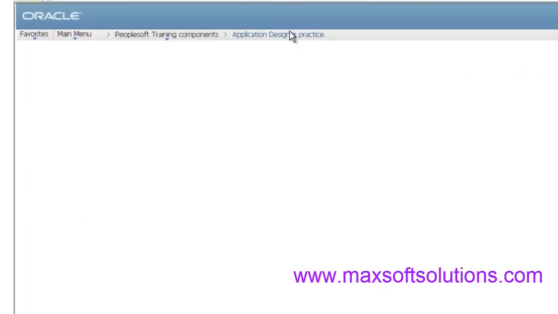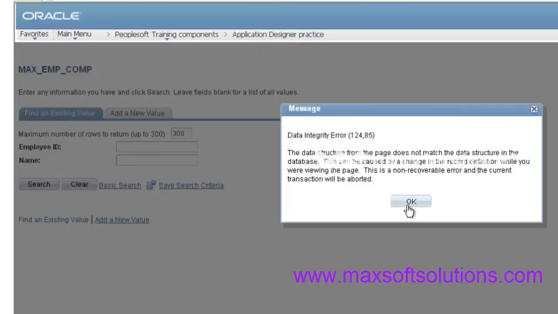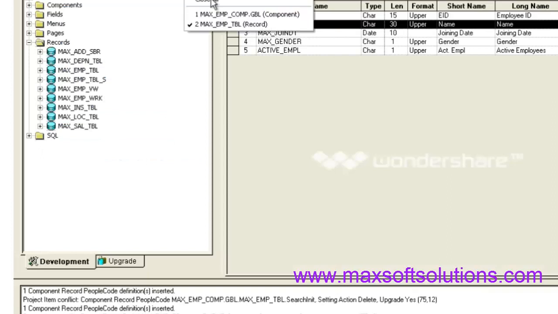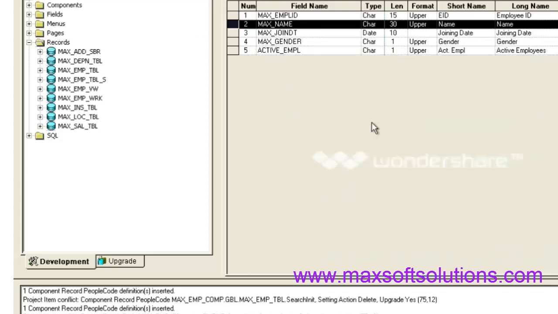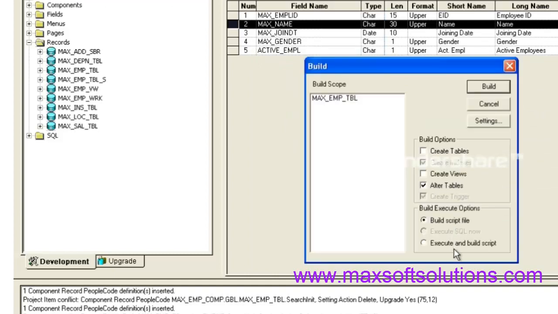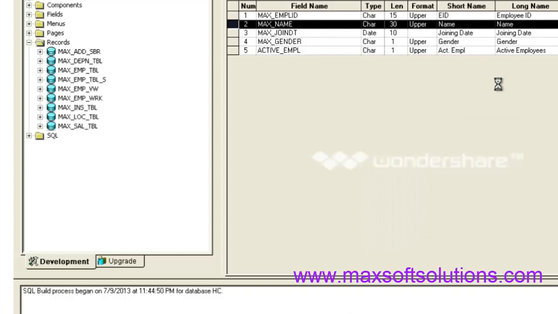Now, do you still have the job component open, Venkat? Yes, exactly. No, the job component is closed. If you want to open it? No, that's fine. I would just want to see an example. We can do that at least at the end of the class. No, don't touch anything in the delivered objects until my guidance. Oh, sure. I'm not changing anything. I just want to look at it.